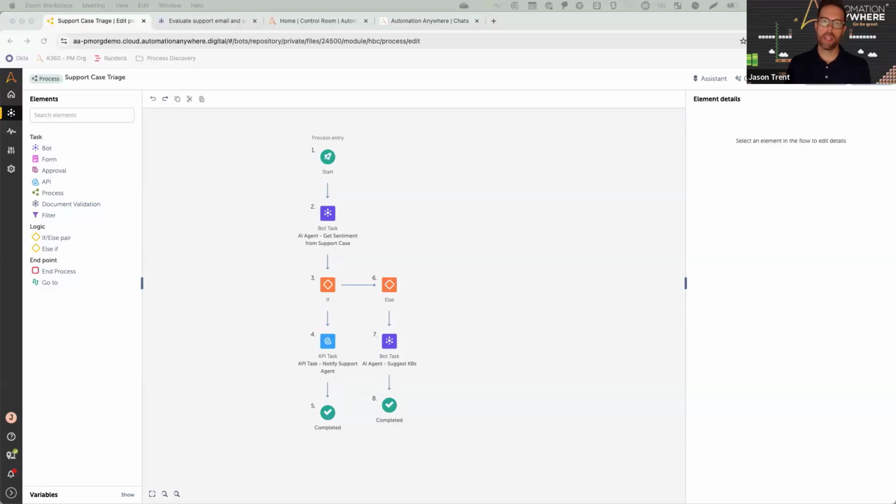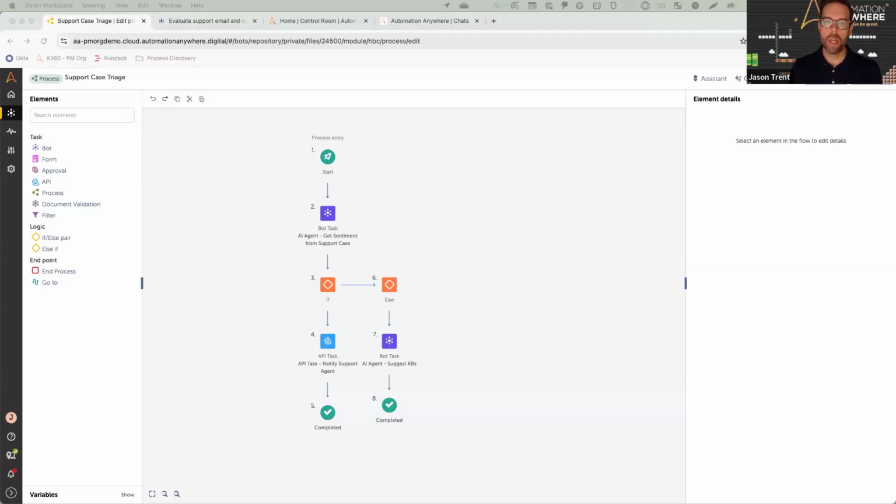So we're actually going to start in Process Composer. I wanted to start here and give you a macro level view of exactly what's happening. So we see that we have got a process built. Now, Sue is working on this process, and the reason that she chose a process is because support case handling is long running. It's not something that happens in one or two individual tasks. It's actually many different steps that are being coordinated together.